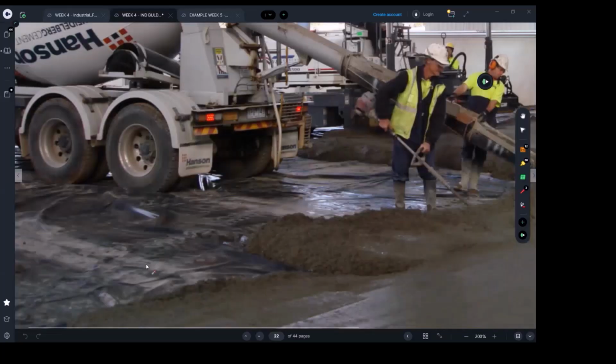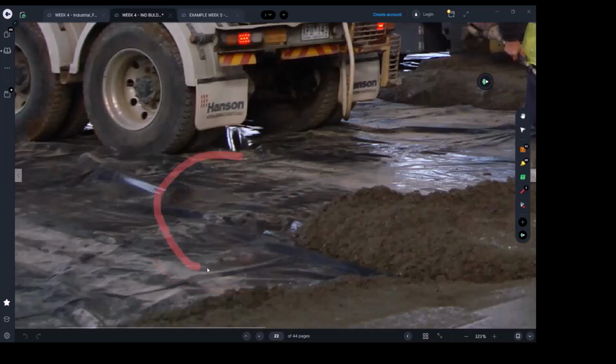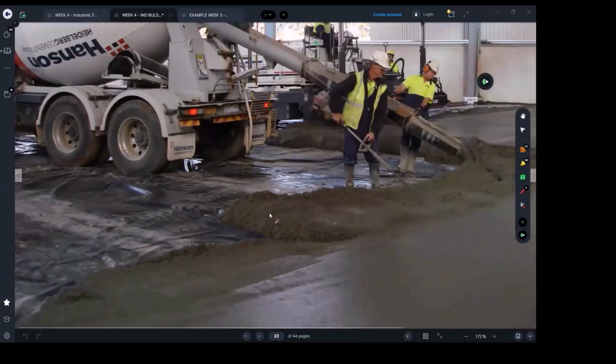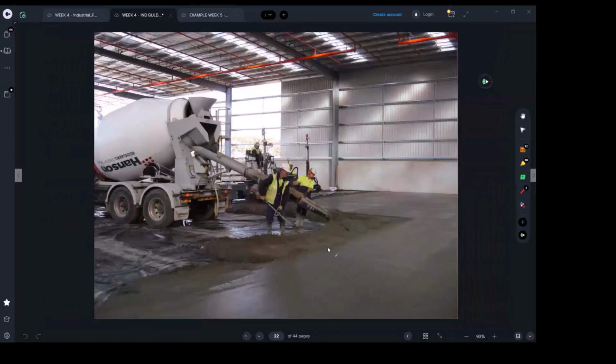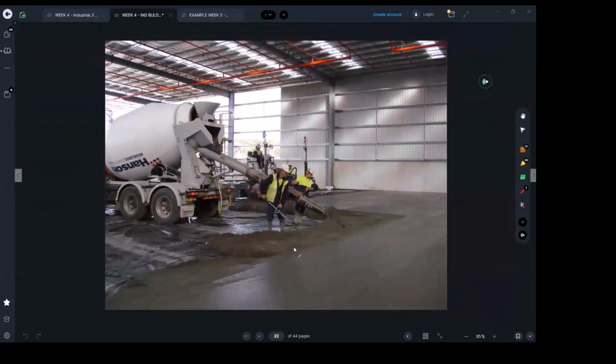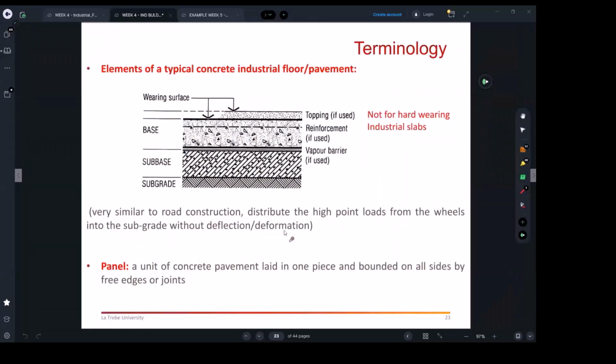I still can't see any steel here, which explains to us that they didn't use the steel bars. They used the fiber steel because it was adequate to take shrinkage. But there is no steel. As I said to you, if the subgrade is very good and there are no point loads expected that will require the slab to flex a lot with a lot of tensile, and you remember that 5 MPa I was talking about was adequate, then you don't need to use steel bars. You can have just steel fiber in your concrete.